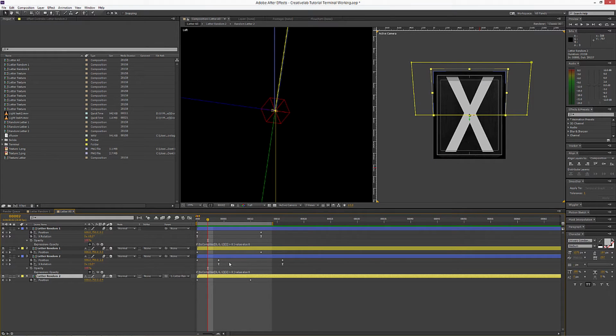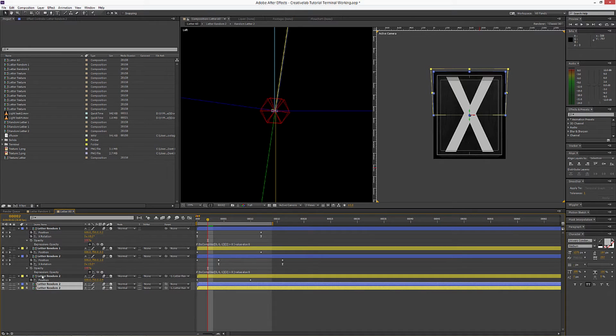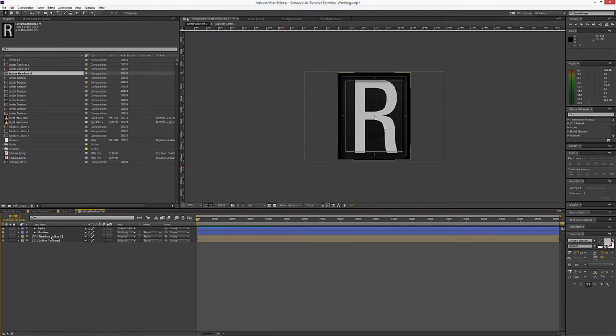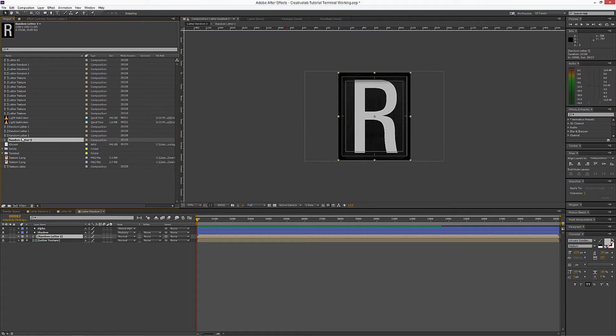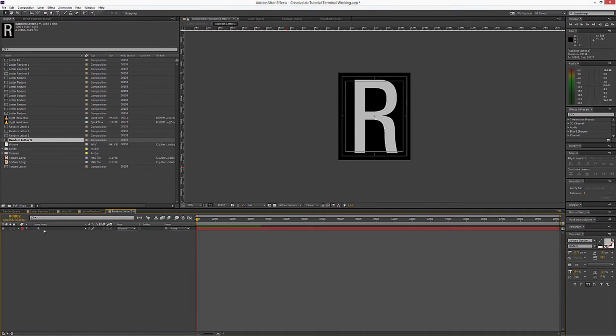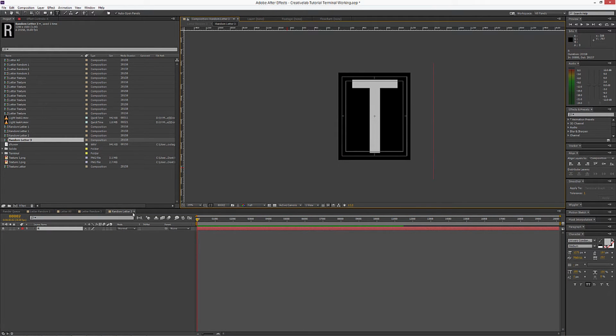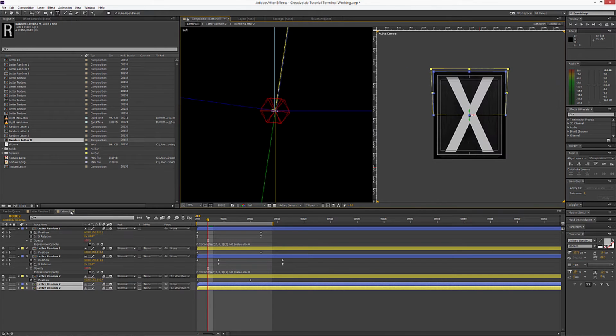Okay, so let's continue with the letters. We will now try to duplicate letter 2, then go to letter 2 and duplicate, open it, random letter 2, duplicate, and then let it be T for this random letter.